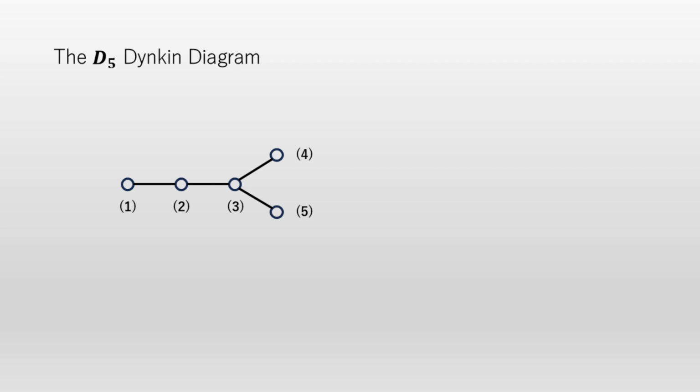For SO(10), the Lie algebra is D5. Its Dynkin diagram contains 5 nodes arranged in a characteristic shape with symmetric rabbit ears at the end. A Dynkin label such as a1, a2, a3, a4, a5 tells us which fundamental weights are activated. The crucial point for SO(10) is that the last 2 nodes, 4 and 5, are special. They correspond to the spinor representations. This simple geometric observation already explains why labels such as 00010 and 00001 repeatedly appear in SO(10) discussions.